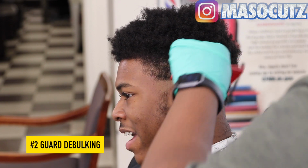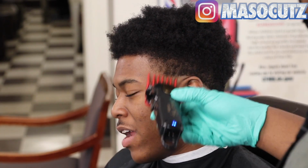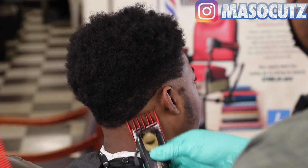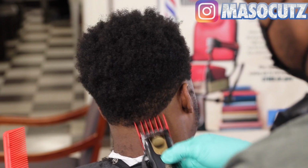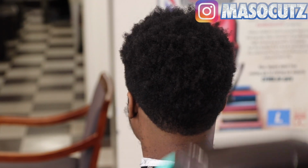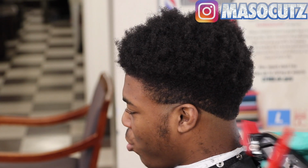Now the reason why I wanted to debulk is just to create some space, an area for the fade. So right now I'm just going up and I'm flicking out as soon as I get to the bulk of the hair, because I don't want to cut into the main hair, but I want to be right in that area. Sometimes when you go with the grain of cutting down the hair, especially when you're debulking, that's just because you're trying to make the long hair blend in with the short hair. That's really all I'm doing. Just trying to make sure I set in the space so that I don't go too high with my other guards, and then have to work a lot harder to get that line out.